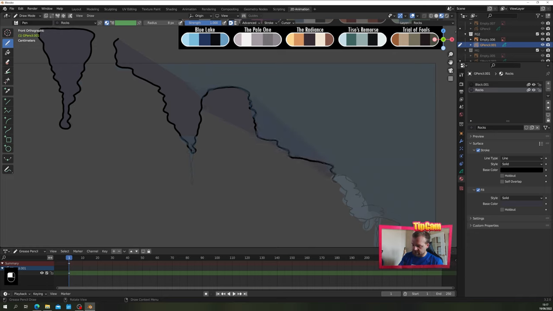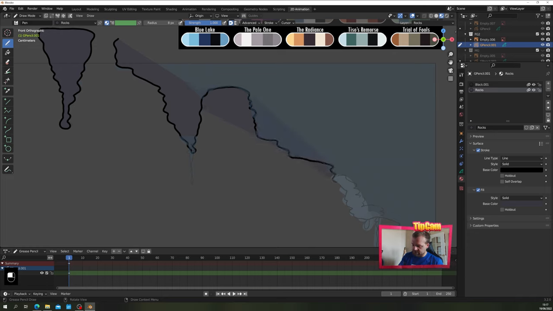You can change this to side, which will always lock it to the side plane, or the top, which will do the same thing. As you can see, it can get broken quite quickly, which is why we like to set it to either front or view and then lock ourselves to the front orthographic view. You can also see that here we are drawing according to the origin point of our grease pencil object. You can change to draw according to the 3D cursor, according to a surface, or according to another stroke. We are going to leave it on origin for this entire project, so just make sure that those settings are aligned with mine.